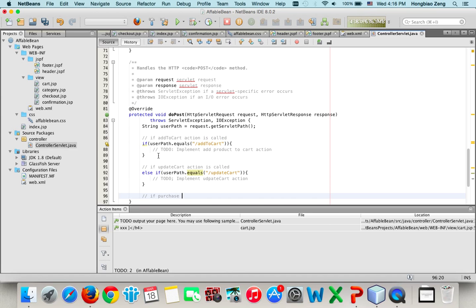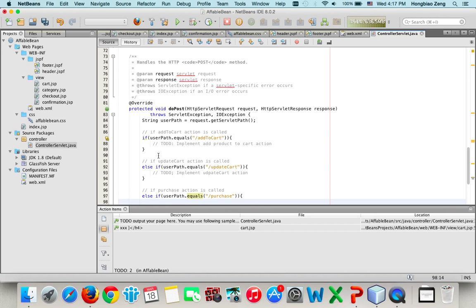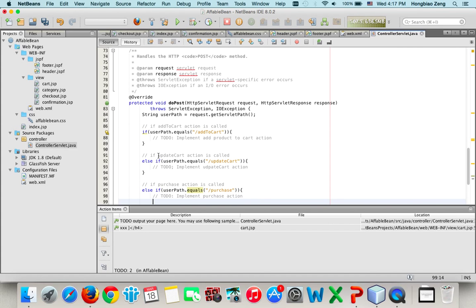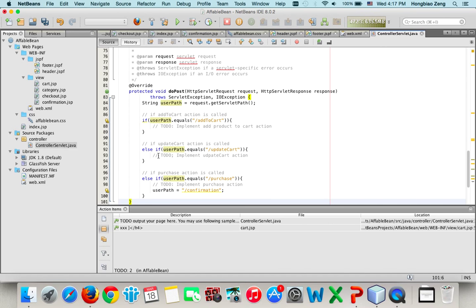If the purchase action is called, else if userPath equals "/purchase", then we will first implement the purchase action, then we will lead it to the confirmation page.